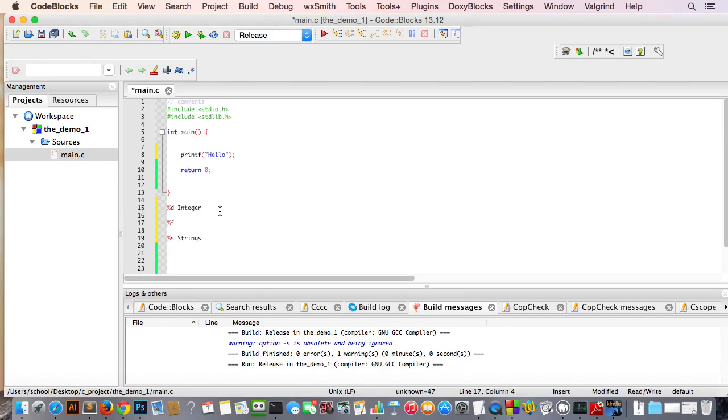Percent %f means floating point numbers, for floating point values. Percent %c means single characters. And these are very useful, you will need them when you are programming in C, just letting you know. And percent %% will just display the percent sign.